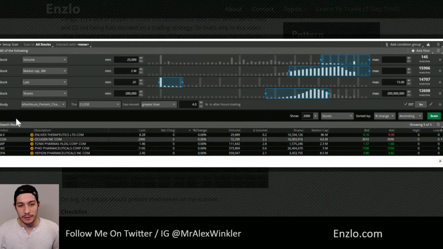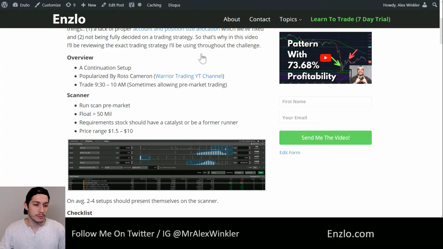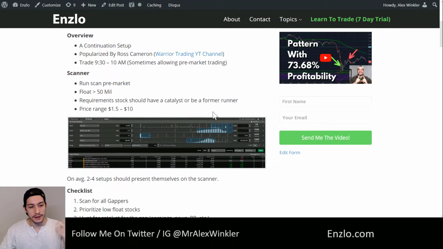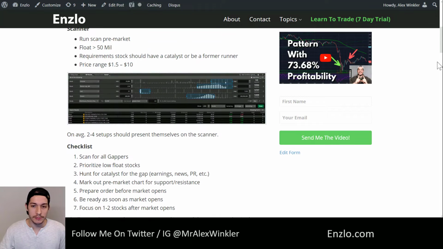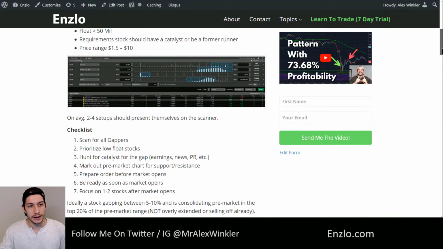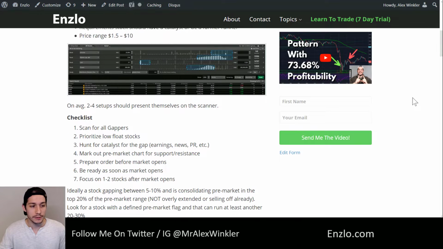It basically did exactly what we wanted, but my entry wasn't perfect, so I ended up getting stopped out. A small little loss, so it really wasn't that bad. But yeah, I mean, that's just how it is. You win some and you lose some. Even the best traders are profitable around 70% of the time. I think Ross Cameron is about 68% right now, according to some of his last videos. So I mean, right now we are holding around 60% ourselves, so not really too bad at all.